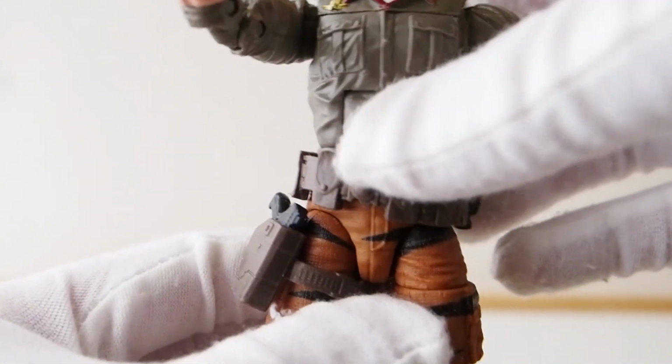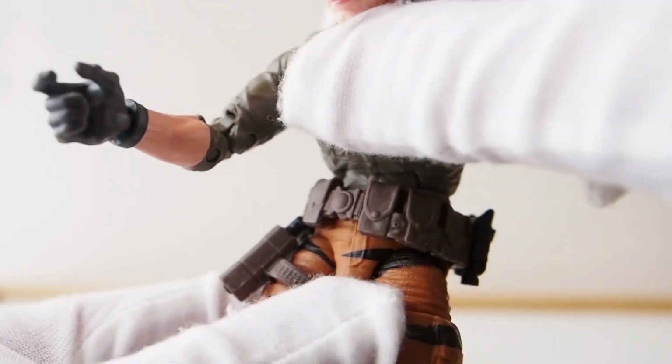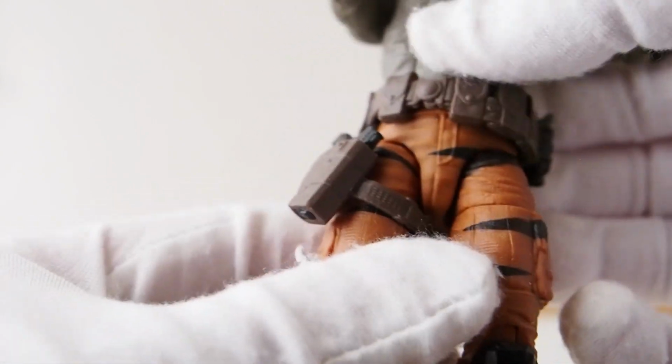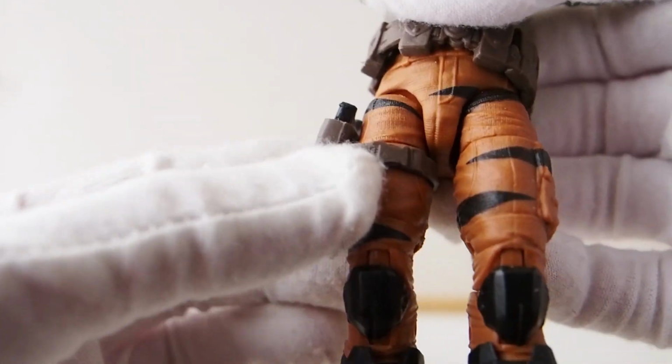And then as for the torso, let's see, there's an ab crunch, go that much. Arch back, that much. And it can rotate around the waist. The belt does not get in the way. It's a free floating piece. Same with the thigh harness, that's also a free floating piece.